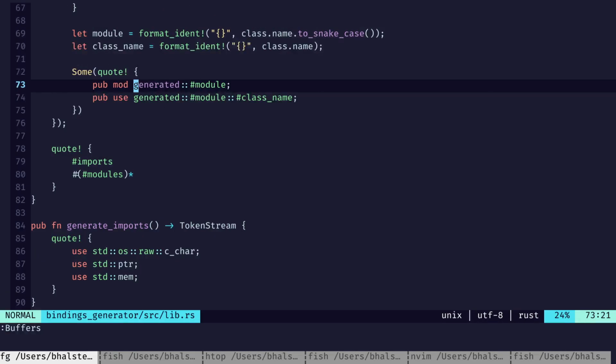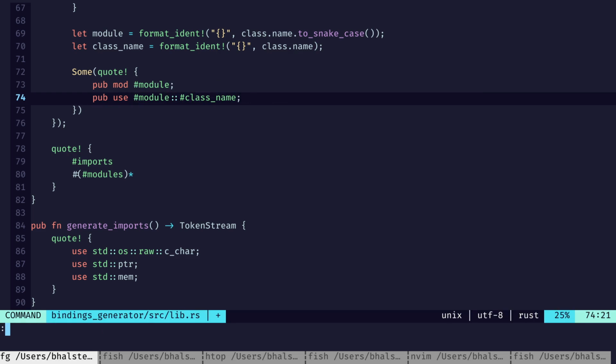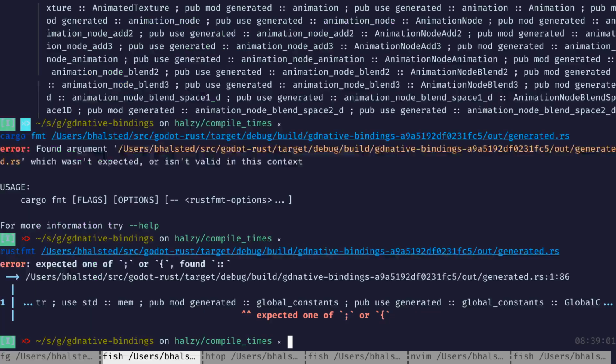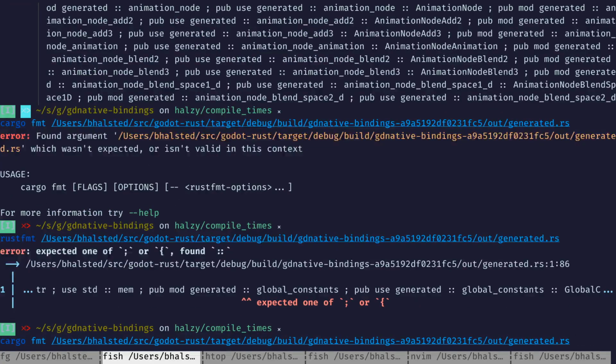It doesn't need generated here because now we're in generated. That's right, because we can't go 2 down, right? Yeah, mod module name. Yeah, we shouldn't have had generated and then global constants. Yeah.